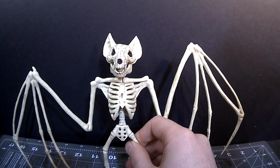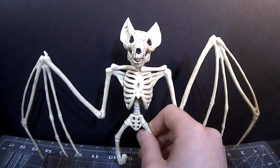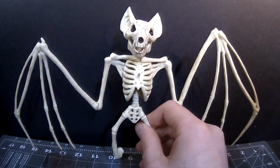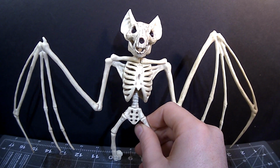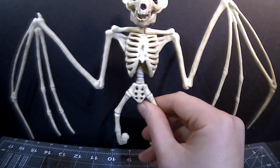And I'd mentioned somewhere, I don't remember where, but I had this idea about Scareglow from Motu Origins needing a ride. And I figured, well, I didn't want to give him a mouse. And the other option was a spider, but spiders don't have skeletons like that. So bat it is. I figured I can do something with this.